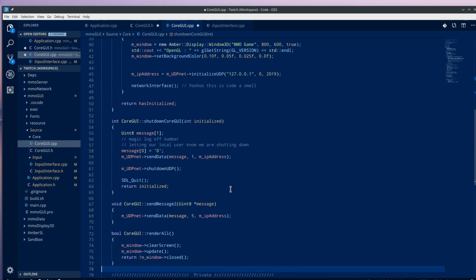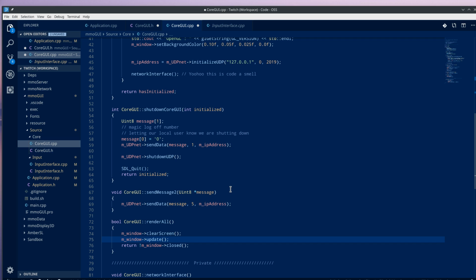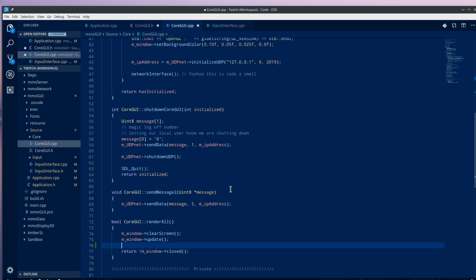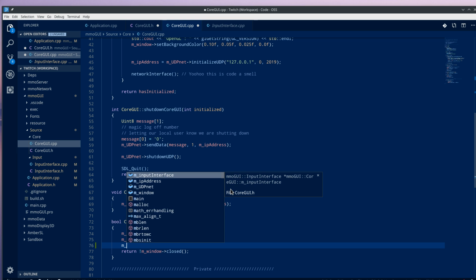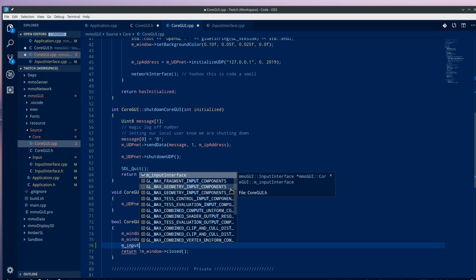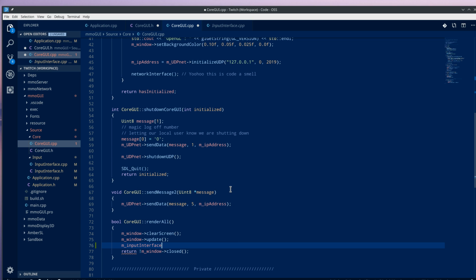So all we now need to do is, there. M underscore input interface. And that's going to be that. Check keyboard. We need to check mouse. We need a display, which is M window.